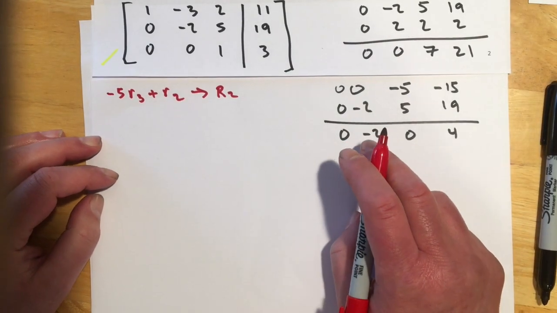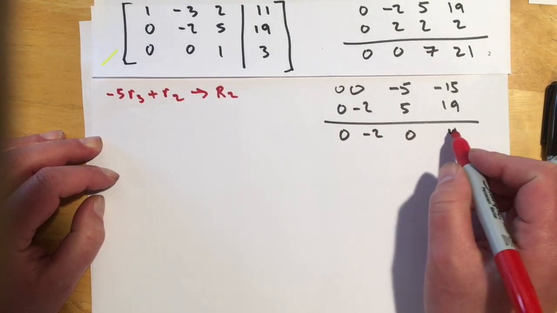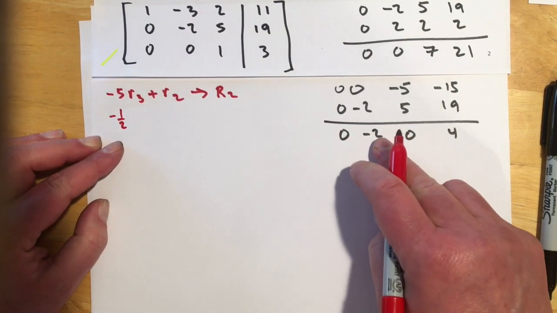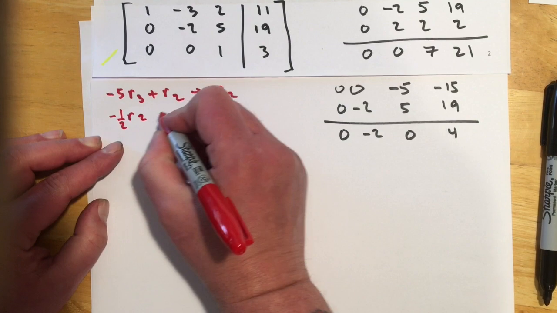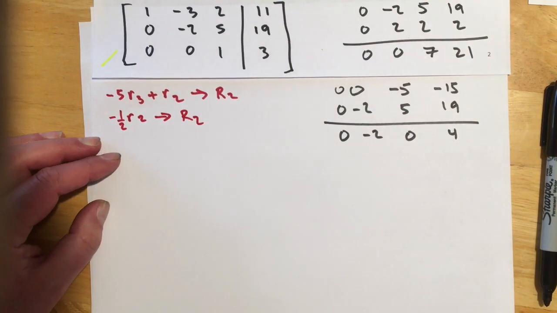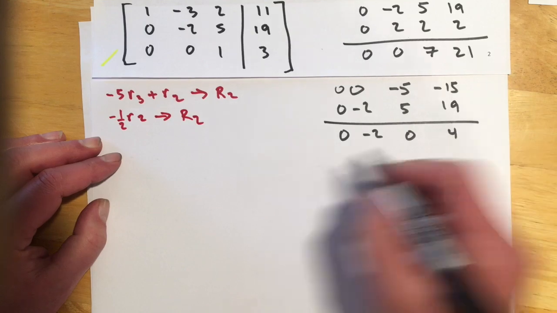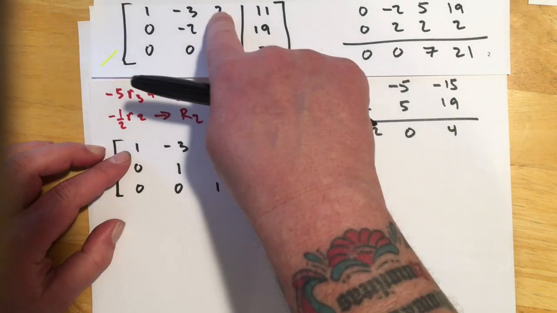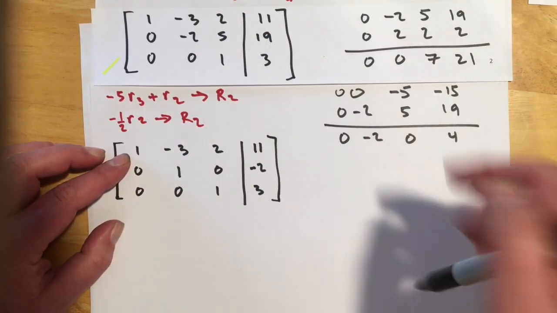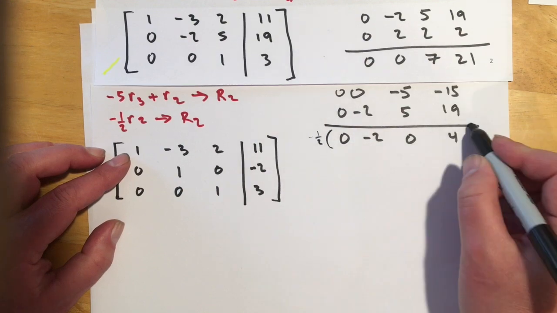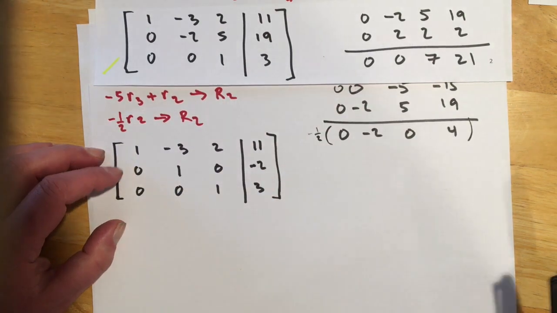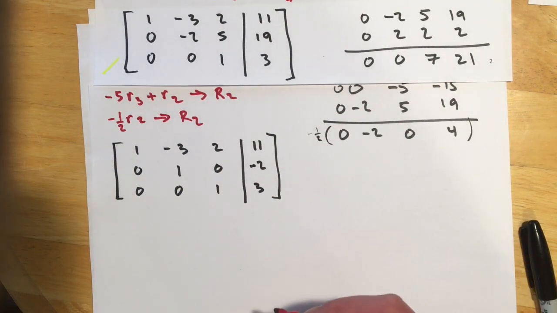Okay, and then I'm going to do the same thing I did on the last one, which is divide this over. So I'm going to go -1/2 times row 2 to make my new row 2. And that's going to get me a +1, and it's going to clean this up. Okay, so here it is written out. I just copied down my old row 1, and then my new row 2 is -1/2 times that one, so I could get this to be a +1, and then that made that a -2, and my old row 3.